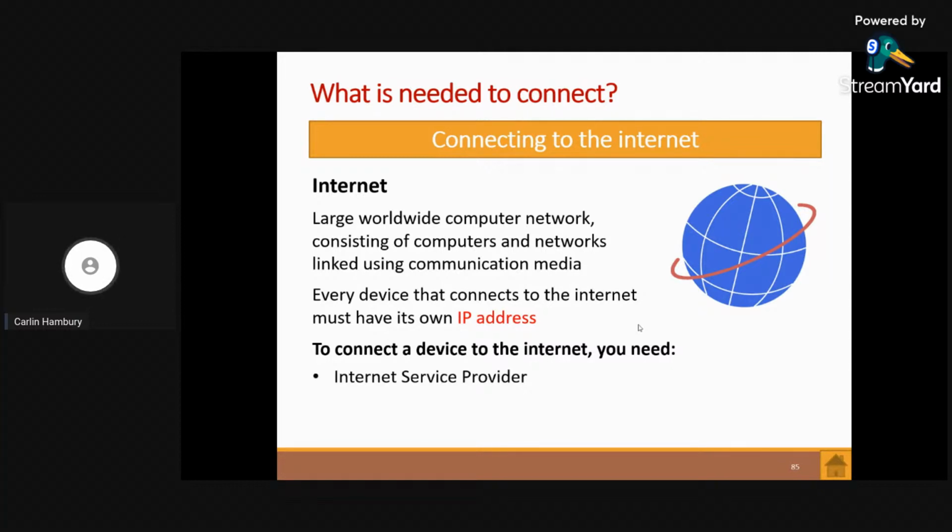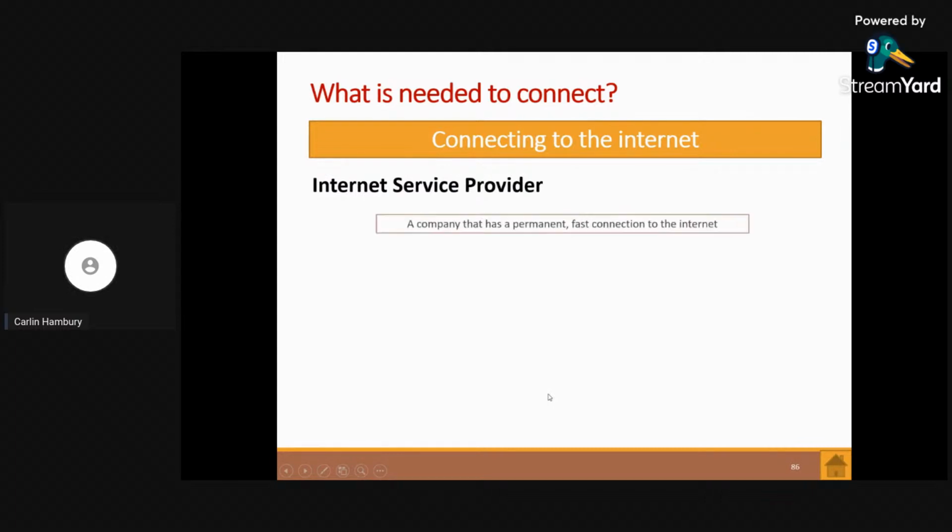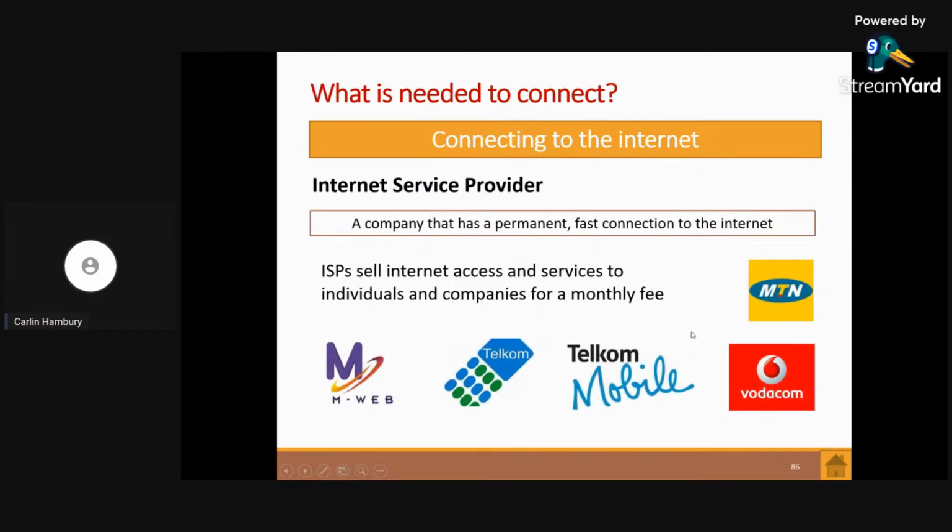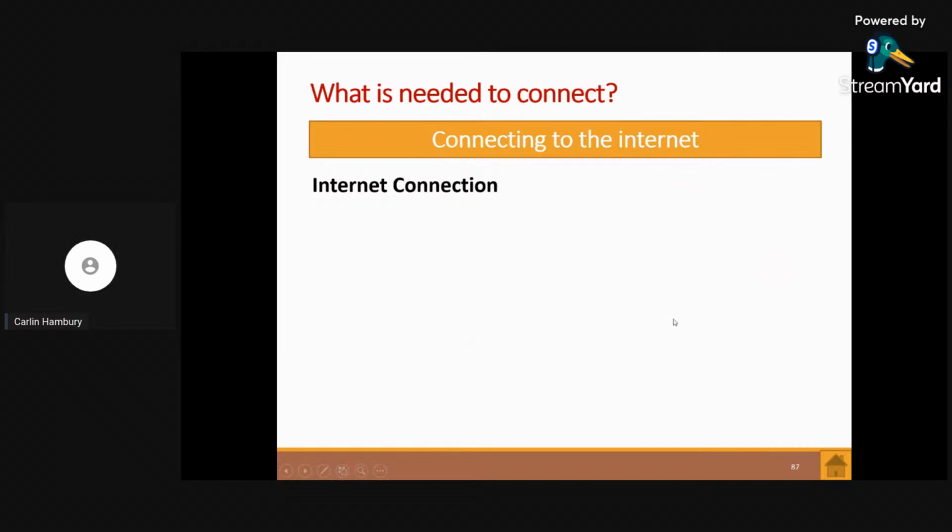In other words, this is a company that allows you access to the internet. You actually rent when you have your internet that you pay for on a monthly basis. You are renting the capability to go onto the internet. You are renting bandwidth from them. When you go and buy airtime, who are you buying airtime and data from? You're buying data from Vodacom. So Vodacom becomes, for example, your ISP, okay, on your phone. They provide you that service. You need an internet connection as well. So I've already mentioned now exactly what an ISP is, a company that has a permanent fast connection to the internet. And you basically, for a fee, getting your piece of that as well.